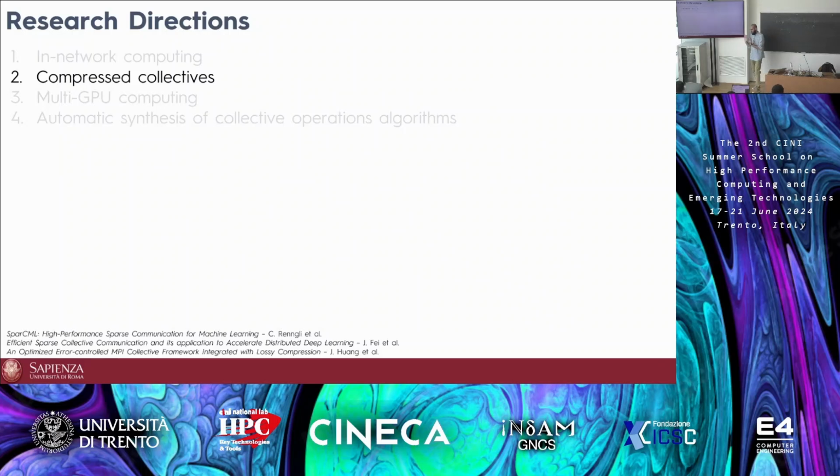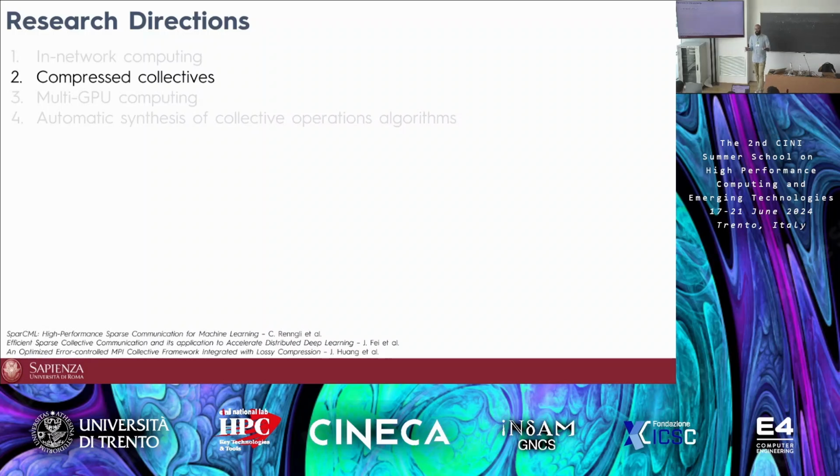Compressed collectives. So I'll just have one slide on that. So what's the idea now? That you do collectives, and at some point you need to send these n bytes. Okay, can I compress the data? Okay, what if instead of sending my entire buffer, I compress it, I transmit fewer bytes, and then I decompress it? This is a quite reasonable idea. Whether it works or not depends on many things.